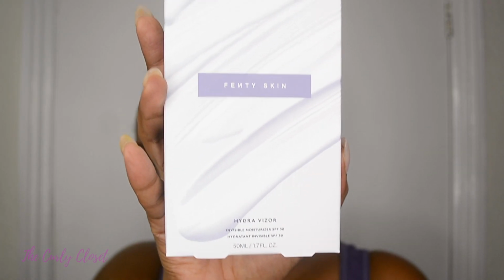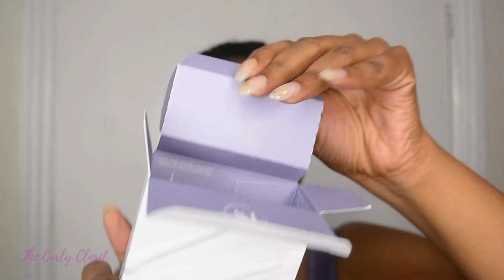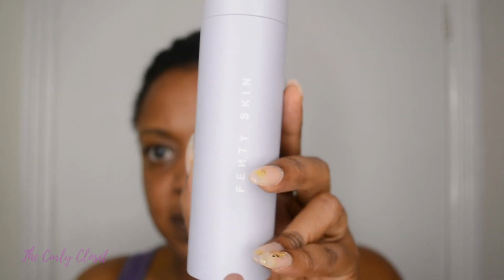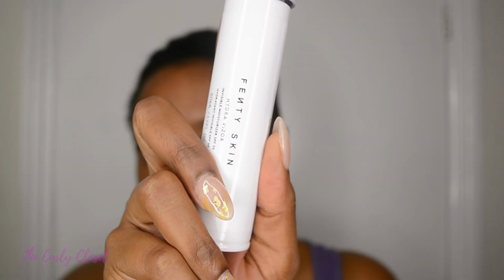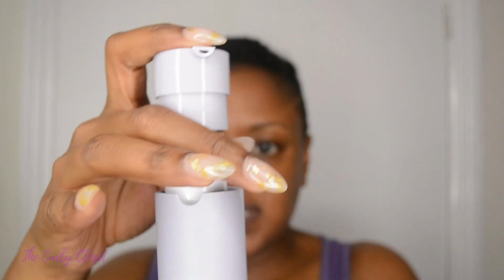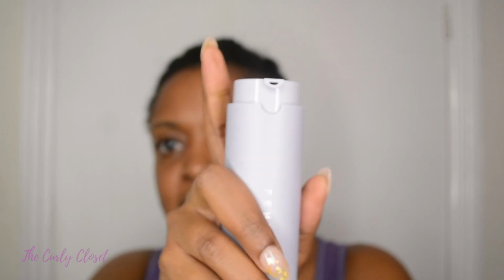Next up we have the Fenty Skin Hydra Visor Invisible Moisturizer SPF 30. So this is the box, clearly. This, and then you have the bits inside, so let's see what you have to do with that. Okay, so I think I'm getting the idea. This is the outer shell with the Fenty Skin logo, and then this is the refill, which has a pump on it. From what I'm seeing, this goes into here. It has a little click, and then there you are.